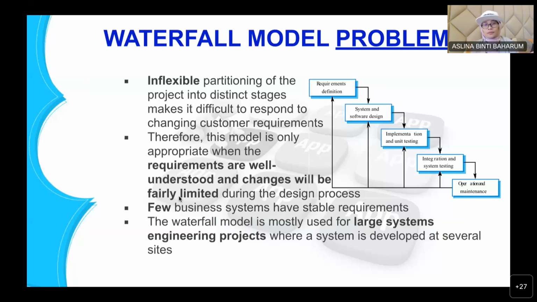However, I believe, like I said, we have different generations, different cultures. That's why iteration is actually the best. In industry as well, they are focusing on the iteration process. Few business systems have stable requirements. Very few. They want to expand, they want to reduce or extend.